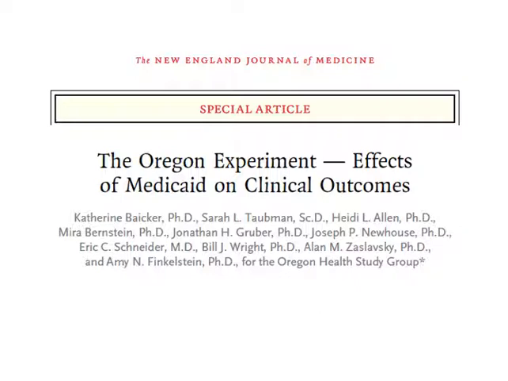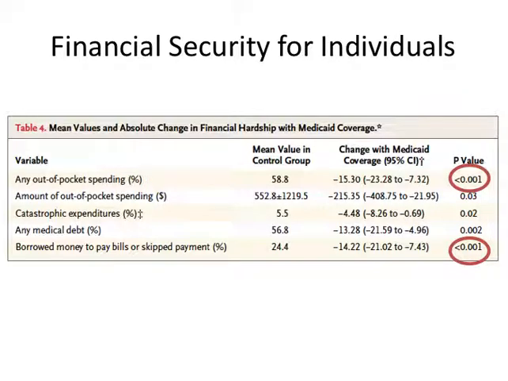Our state has been made famous in the world of healthcare reform through the Oregon experiment. It subjected a Medicaid expansion to the rigor of the scientific method through an innovative, high-quality, randomized controlled study that aimed to evaluate the impact of Medicaid in the United States in 2008. Though this was pre-ACA, it investigated the effects of the Medicaid expansion on financial and clinical outcomes. It showed that the Medicaid coverage generated no significant improvements in physical health outcomes in the first 2 years, though it did find a significant reduction in financial strain.